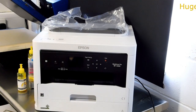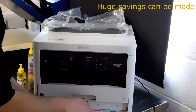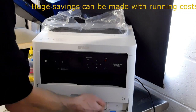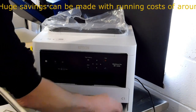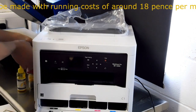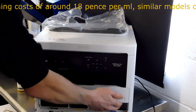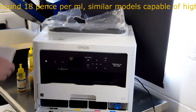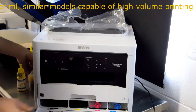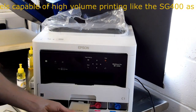For the purposes of the video I have already got some filled cartridges, so I'm going to take these out. These were what was already in the printer, supplied by Epson. Once the cartridges are in the printer we're going to shut the door, and again remember you must leave that bleeder hole open.